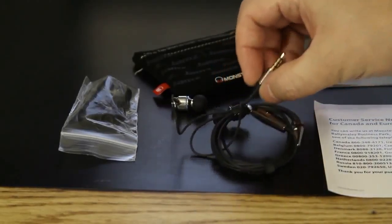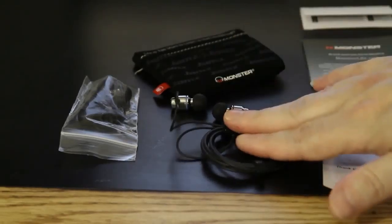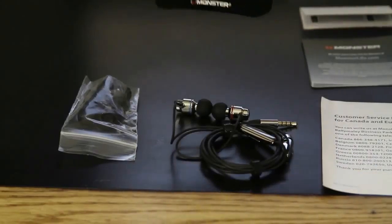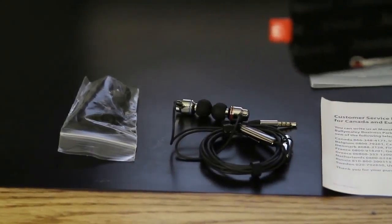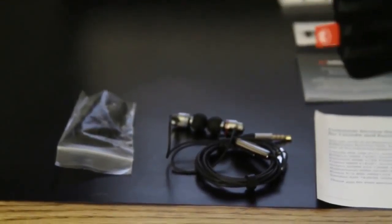Now, I will say this, that I find is kind of odd with this packaging. There is no jack from quarter inch to larger. I would have thought that in a package that cost $150 that you might have actually had that in there. That's not in there. But you get the headphones, you get a little carry case for the headphones that says life is too short to listen to bad headphones. I agree with that, because life is short.